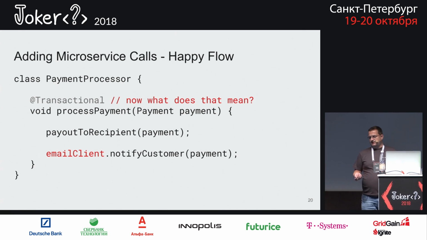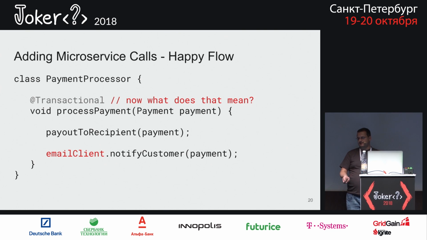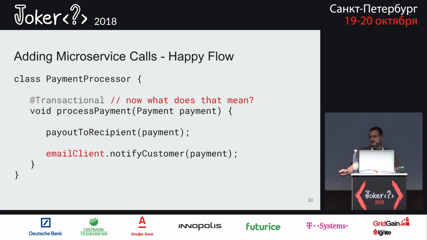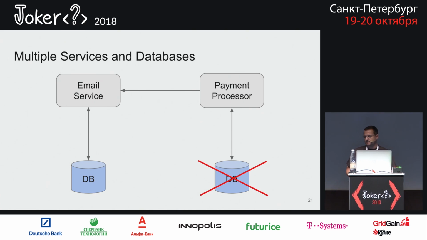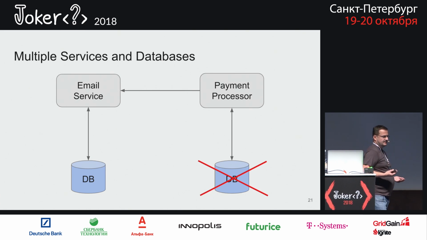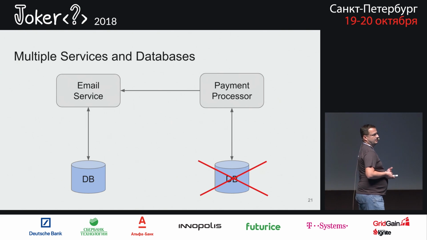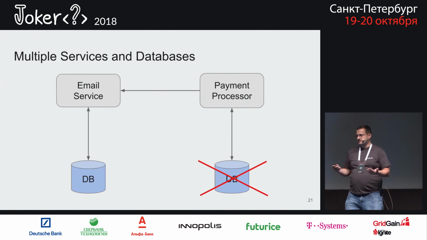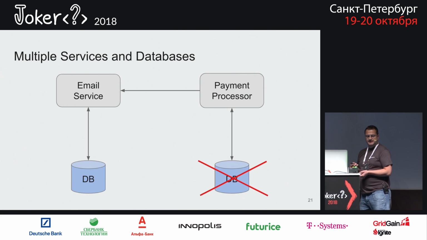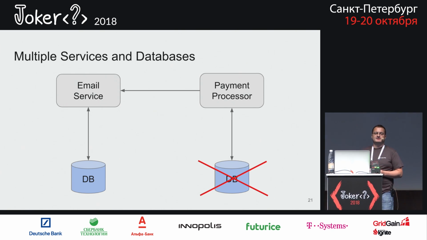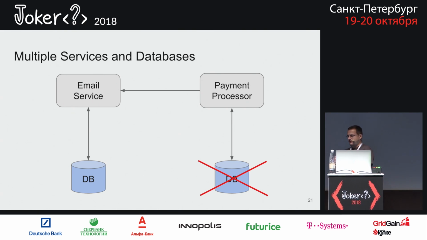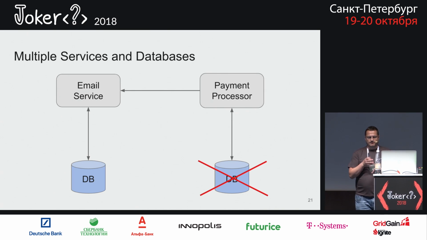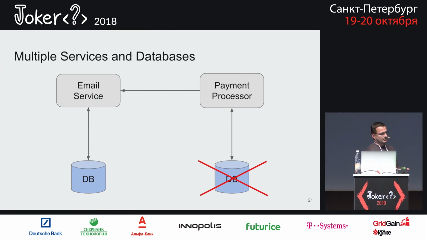And now, if something happens here, let's say after the email client notifies the customer, the database dies, right? Then this transaction essentially will be rolled back. So the payment will never be processed, but you already told the email service, please send a message. So we are ending up exactly in this situation I talked to you about before. It's no longer atomic essentially. We completed one part of the atomic unit of work, but not all of them.